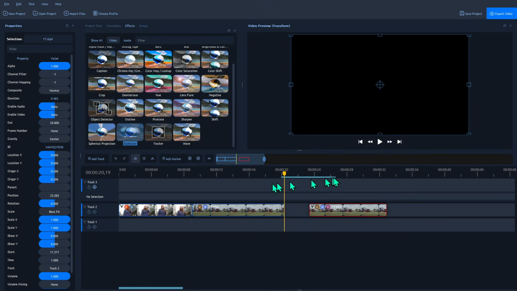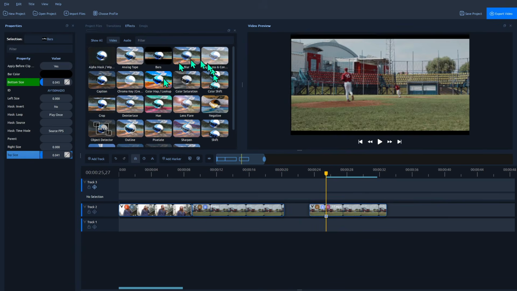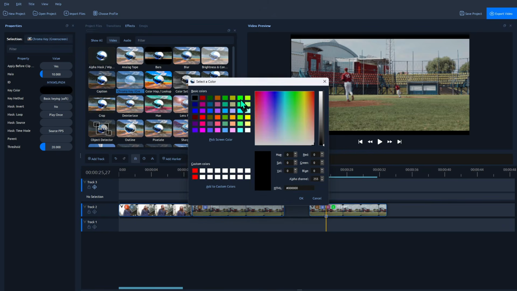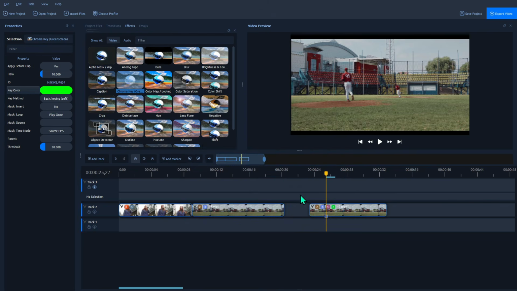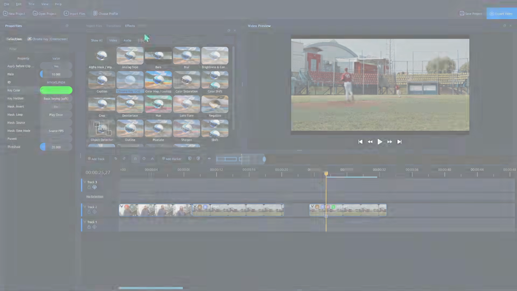Again, the blue line means it's rendering. That's how we change that. But just look at some of the things you can do here. If you want to use chroma key, you can pop chroma key on here as well. And that's normally going to be green, but select your color. Lens flares. That's how you apply video effects. Now let me show you a few more things.